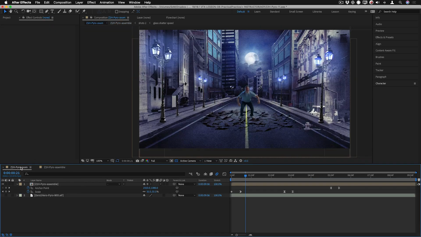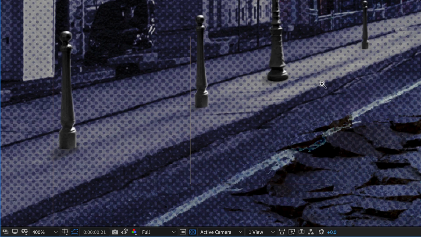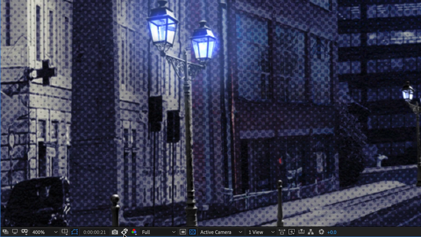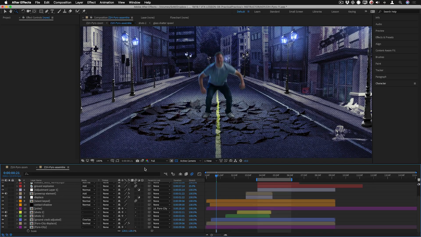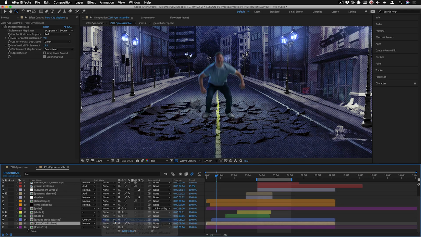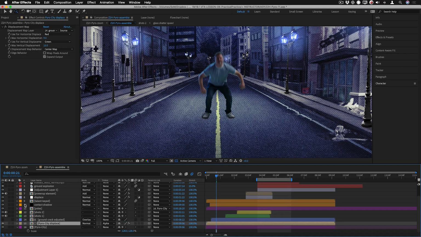Now, if we go back into the zoomed in comp, I'm gonna go way in, so we're at full res. And you can see that, let's go outside of the displacement layer. The pixels are getting a little softer because of that 128% scale that's no longer getting passed through. So what I'll do, one more step, is give myself a track matte from the ground crack.